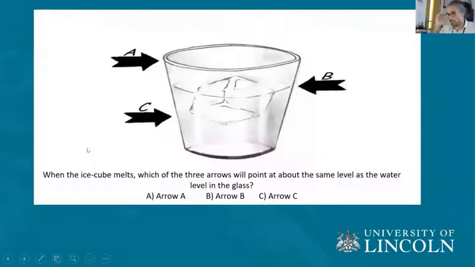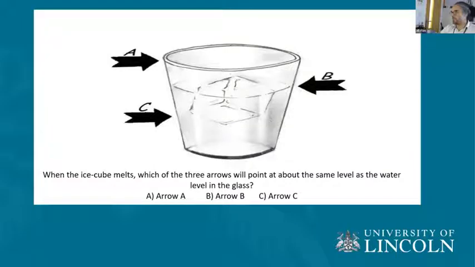Now, here's another example. It simply asks what happens to the level of water in a glass with an ice cube when the ice cube melts. Again, perhaps I'll move on, and if we've got time, I have other novel situations we can go through. But the scientifically acceptable answer here is that the water level remains the same when the ice cube melts, and of course we will need Archimedes' principle of buoyancy to prove this.